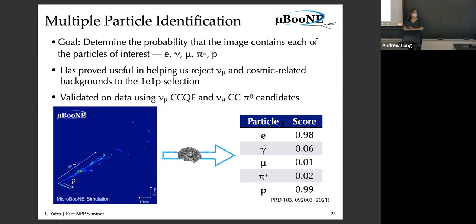Question: based on which kind of physics property do you do the PID? So it's whatever the network sees in the image, which is basically the ionization patterns that are showing up. And I should say that this network, as well as the other one, are very carefully trained on what we call, informally anyway, particle bombs. So we have random sets of particles with sort of uniformly distributed momenta coming out of the vertex. So it's not learning or biasing itself on the neutrino interaction kinematics. That was something we thought long and hard about when we were deciding how to train these. Did that answer your question? Also happy to talk more after.